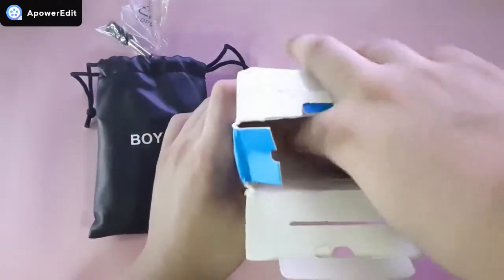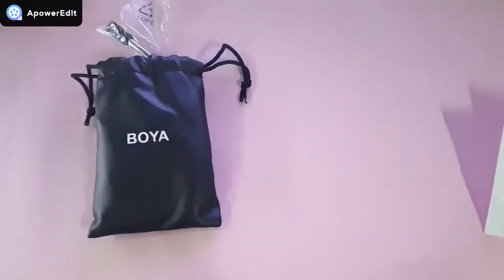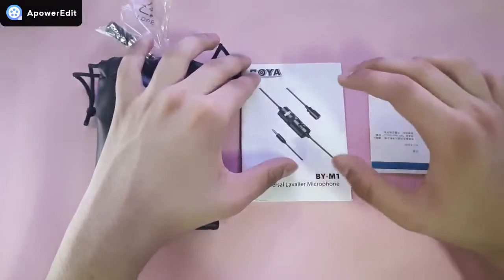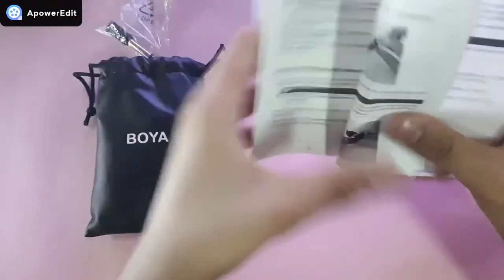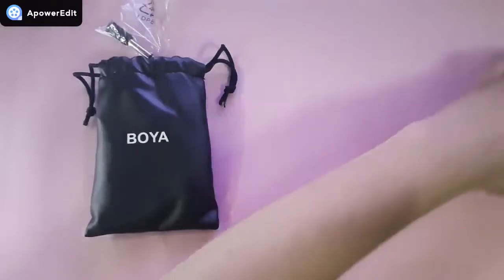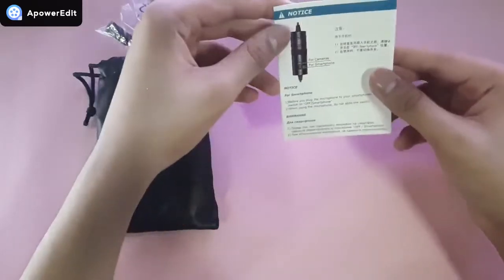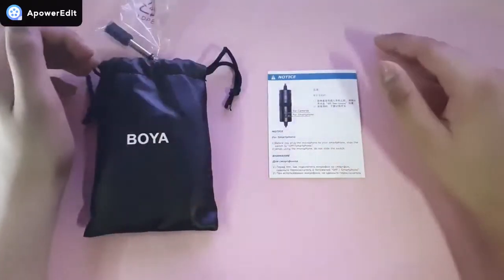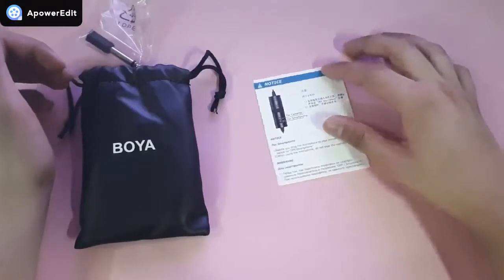Looking more inside the box, we have some paperwork. Otherwise the box is empty. Now let's throw it on a side. So here comes the paperwork. If you guys are new to microphones, you should read this so that you know how to use this microphone. There are approximately 10 pages in this booklet, or manual you can say, you can read it out. I would like to put this on a side, and furthermore you get this card which is white from the back, but on the front it's written how to use this. And I'll make a video on how to use the Boya's BY-M1 microphone with your smartphones, which will help you guys out.